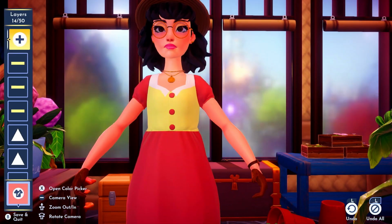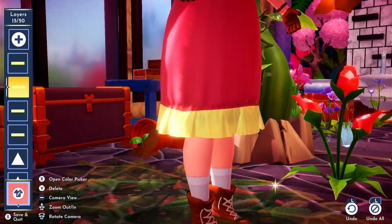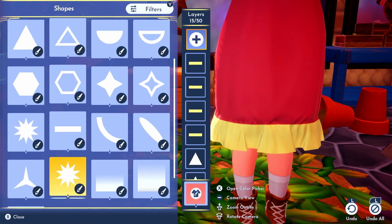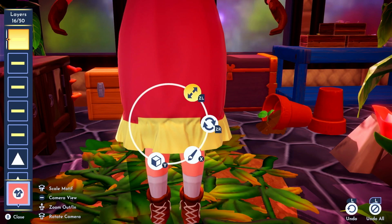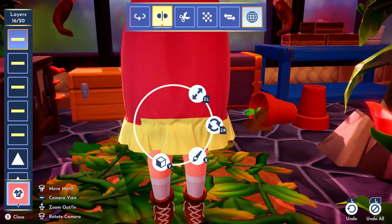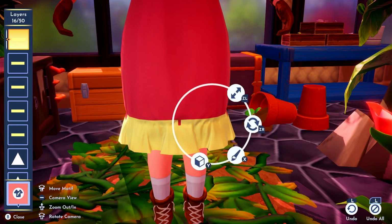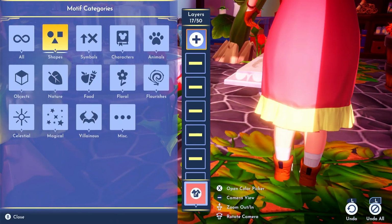Okay, so now I have to add one more in the back. I can probably just copy it, honestly. Yeah, perfect. So I'm going to add one more layer on top of that one because it's not close enough to the seam. And then just even it up. And then now I'm going to duplicate it and then just do what I did and pull it around. Perfect. And then again, just do that to the other side.